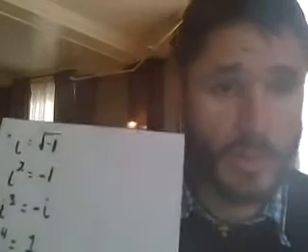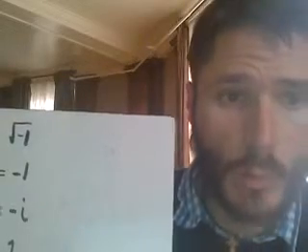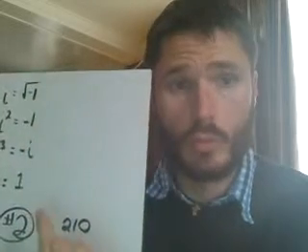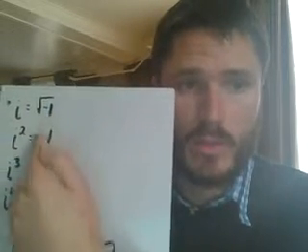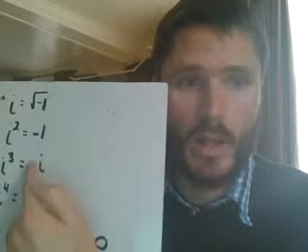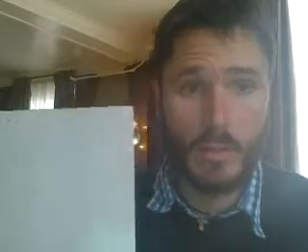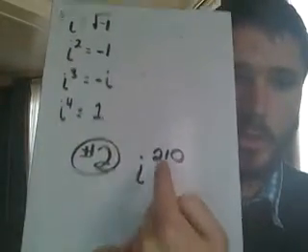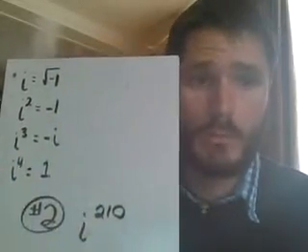We also looked at some cases in class, like i to the 5th and i to the 6th, and what we found was that this pattern just repeats itself over and over again. So i to the 5th is the same as i, i to the 6th is the same as i squared, then i to the 7th, i to the 8th, i to the 9th, and you get the idea, okay? So we need to figure out what this is equal to, and I can tell you for sure it's going to be equal to one of these. We just have to figure out which one.